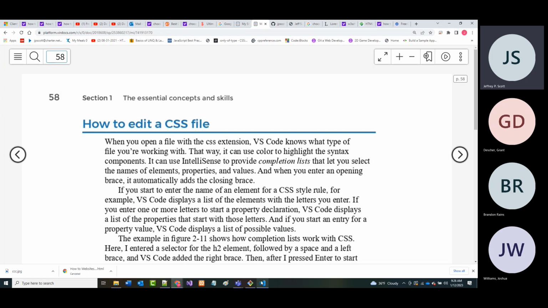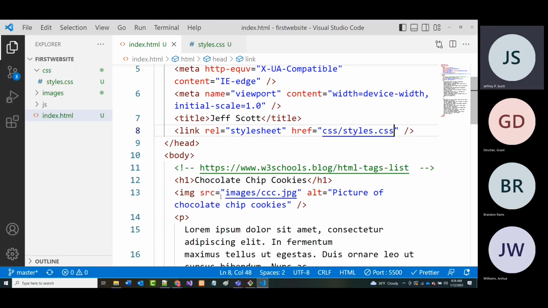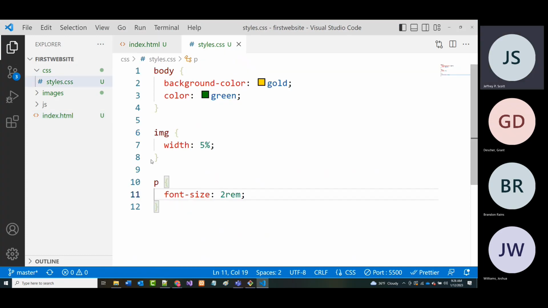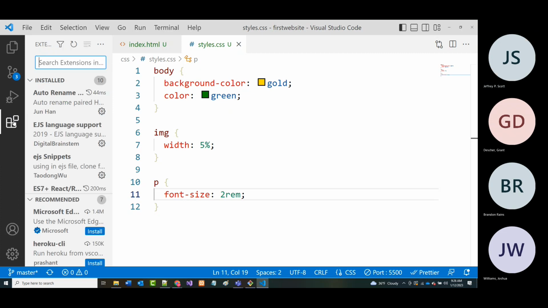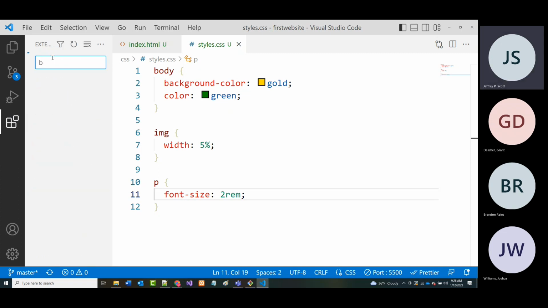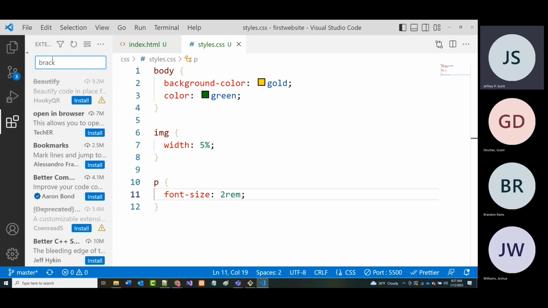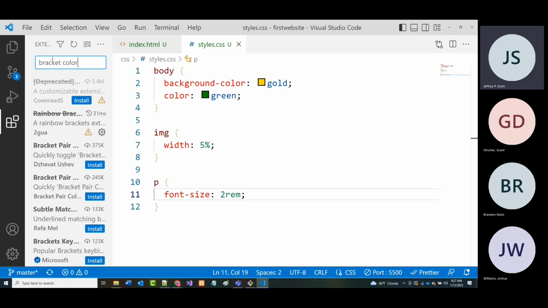Now, I want you to see something here. When I put in those brackets, yours might not be different colors. There is an extension, and I'm trying to remember the name of it. Going to extensions here, I thought it was called Brackets Colorizer.